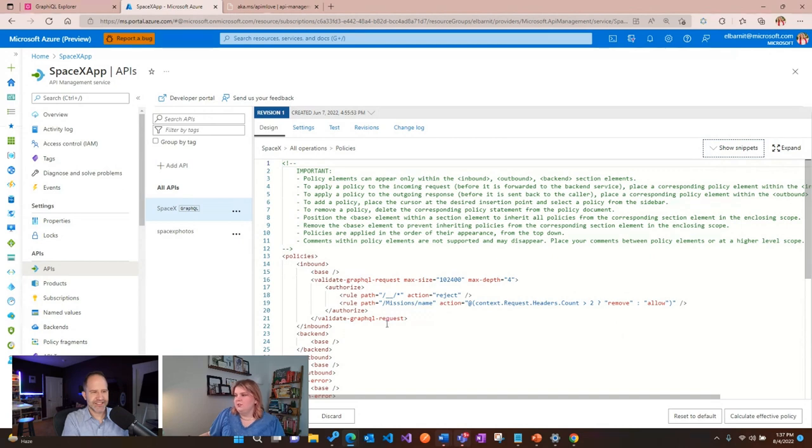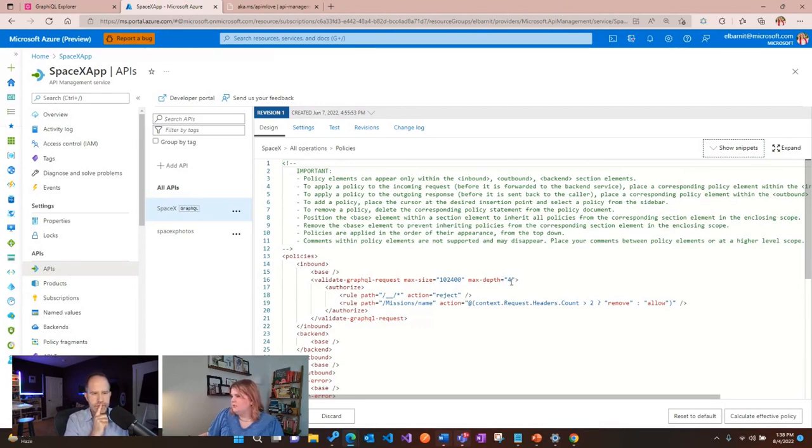And I also have this authorization chunk. This authorization block is what I was talking about earlier. This first one will actually reject any introspection query. If you're looking at the schema and trying to learn more about it, that can be a way to have data leakage, if someone who's not supposed to be seeing this data is able to explore the schema and figure out what fields are there. And then the second one is just for a specific path, removing the data for missions if there are too many headers. So, just a simple example.